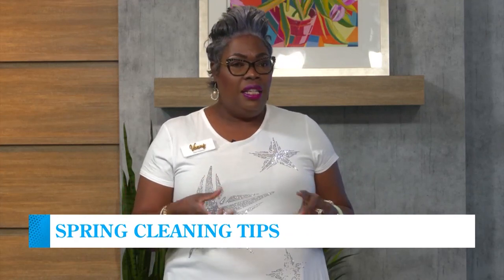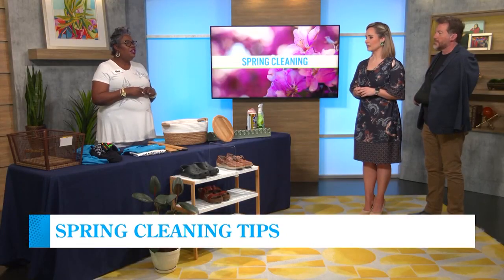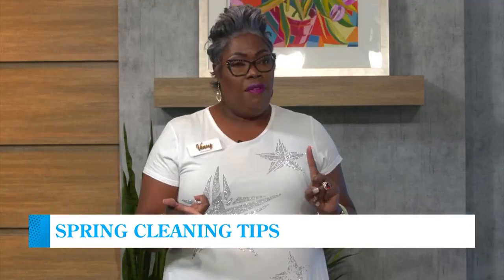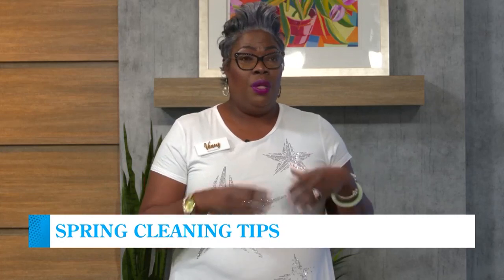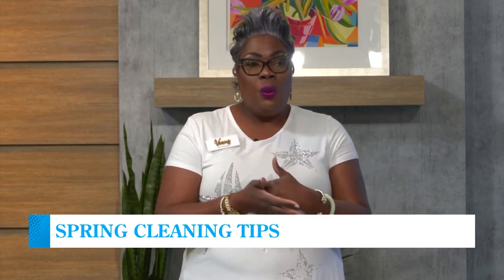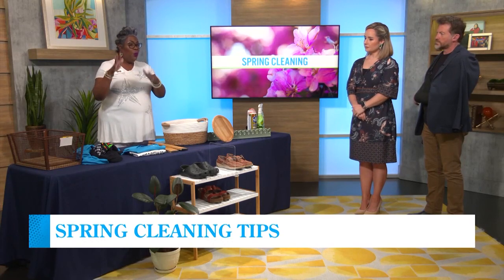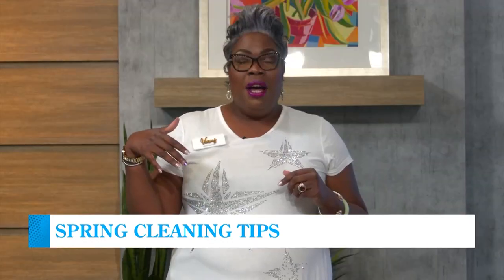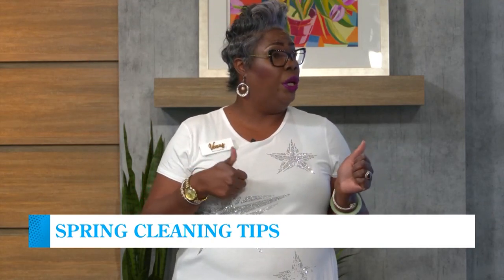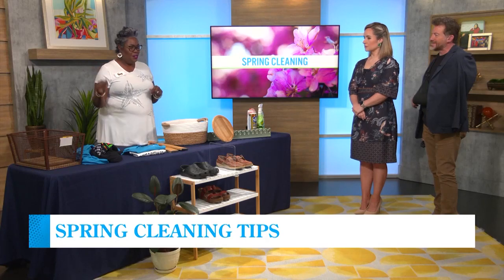But when we think about closets, one closet that gets a lot of neglect is the coat closet. I advise people when they're spring cleaning to start there, because you have your winter coats, and a lot of extra stuff in there that doesn't really belong. Also, the coat closet is right at the front of the house. So if there's stuff in there that you don't need, guess what? It's close to the door, so we can boot that stuff out.